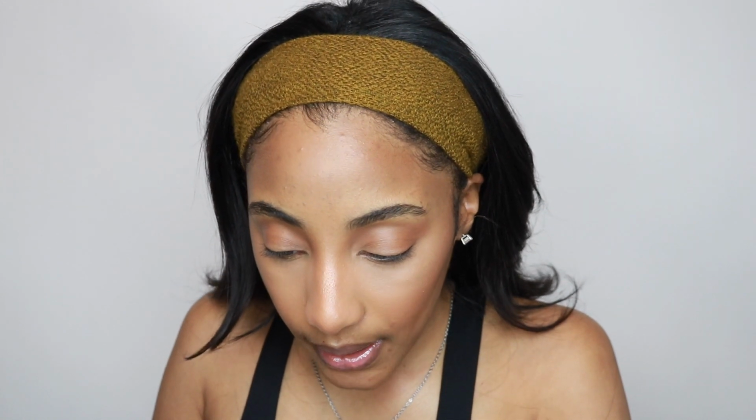Right, so I measured my right eye. I'm going to measure my left eye. My eyes are two different sizes, so when it comes to measuring and when you're getting ready to cut, make sure you are cutting the right side. If you're measuring with your left eye, make sure you're cutting the outer corner and not the inner corner. Be sure that you do that because you are going to mess up the lash if you cut the inner corner of the lash. Okay, so we're cutting the outer corner. Be sure, make sure, double check, triple check. You want to cut the extra band off just so it's not irritating your eye.